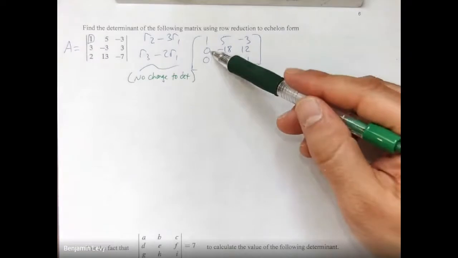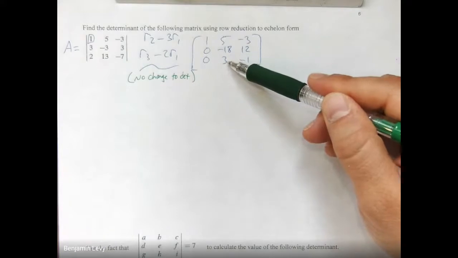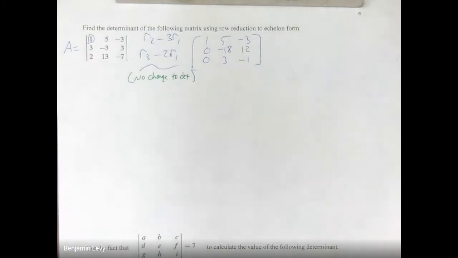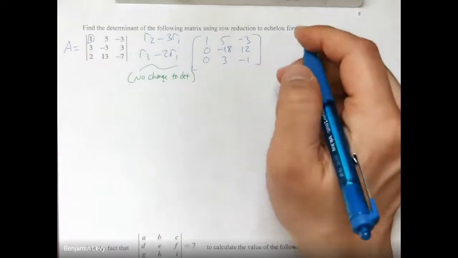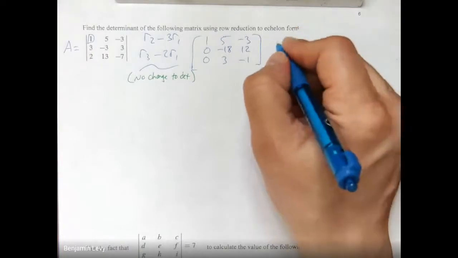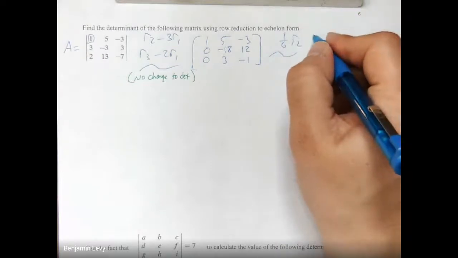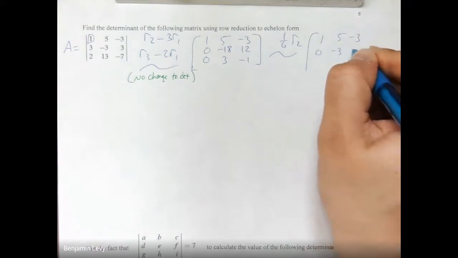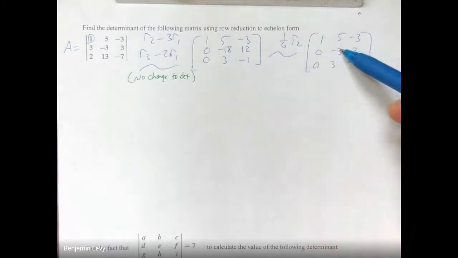Okay, so we didn't change the determinant. We almost have an upper triangular matrix. We just have to make sure that this 3 goes away. And so let's multiply row 2 by 1/6. Right, divide this by 6, make it into a -3, and then add it over there. I'll do that in 2 steps because I want to keep track of what's going on. So the first thing I'm going to do is 1/6 times row 2, because that's going to make this entry into a -3. And then I'm going to use that -3 and add it here.